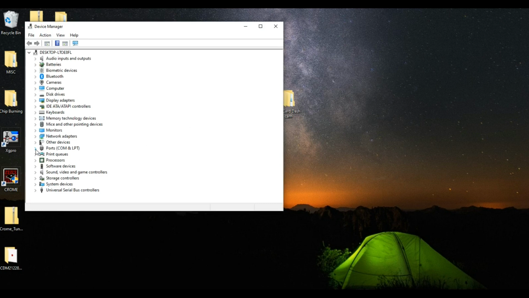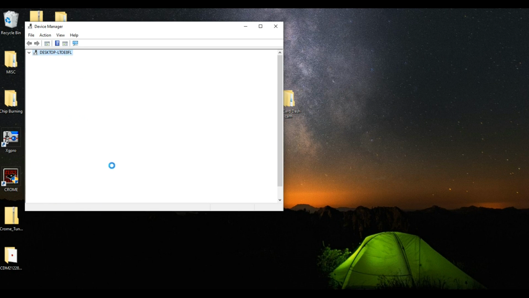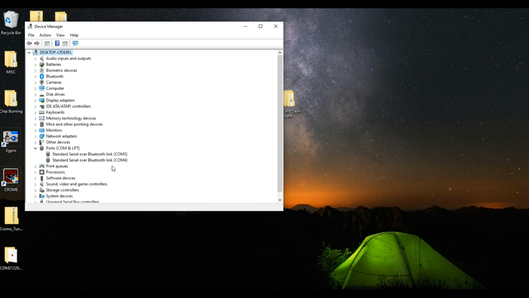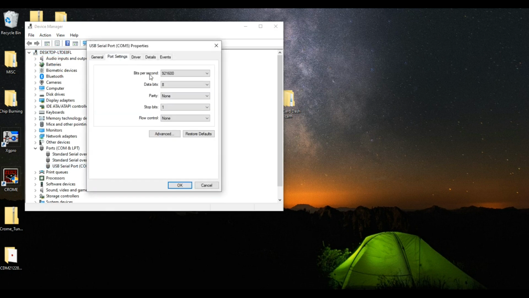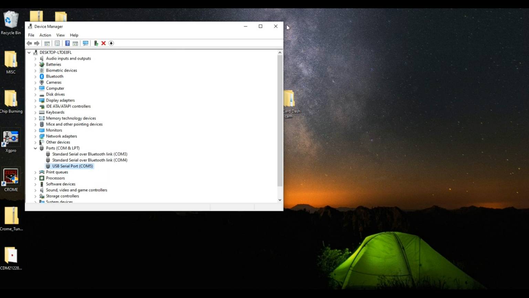So here's where you're going to set up your COM port. The COM port is basically wherever you plug in your USB. So I'm just going to unplug it, and you can see it'll disappear. As you can see, the COM port is gone. And now that I'm going to plug it back in, it shows up again. You're going to want to go into the settings and match the speed to the speed in your tuning software. However, it doesn't really matter. What I've done is just maxed it out, and it'll just recognize in the software regardless. So you could do the same.